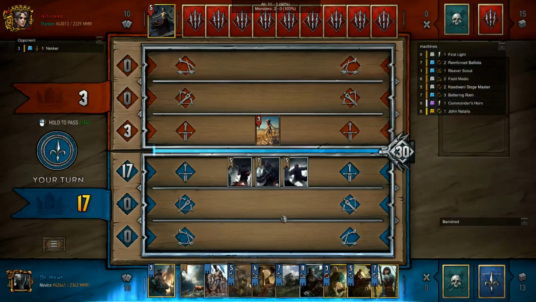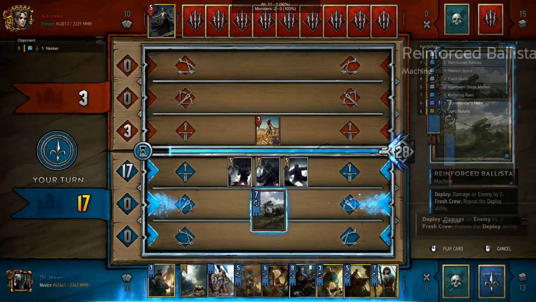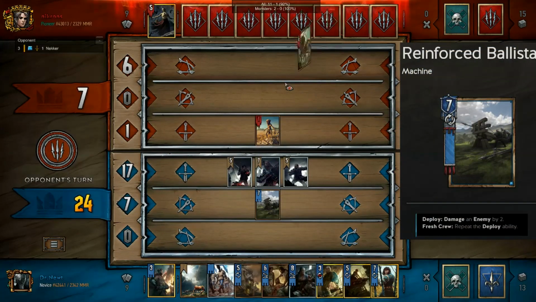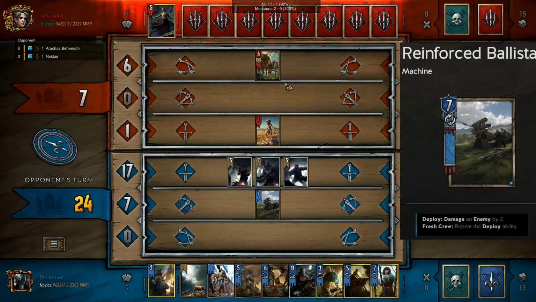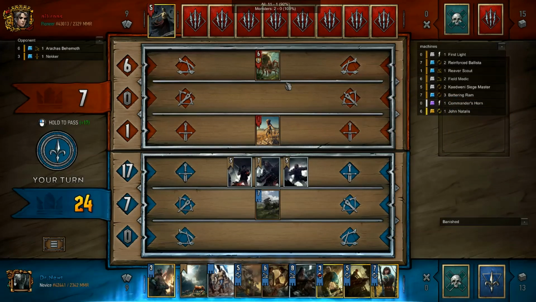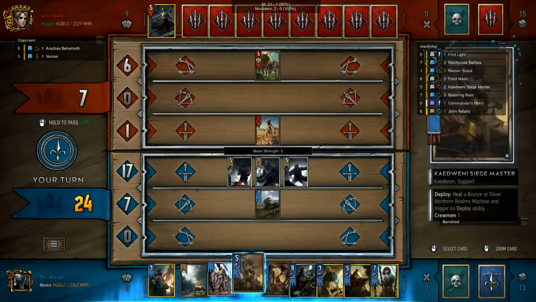Northern Realms will go ahead and toss down a Reinforcement here. Oh, changes his mind and opts for Reinforced Ballista instead, so deploying to damage an enemy by 2. I'm not sure I quite like that play. I would have liked to try to get something else on the field to deal with that Necker.